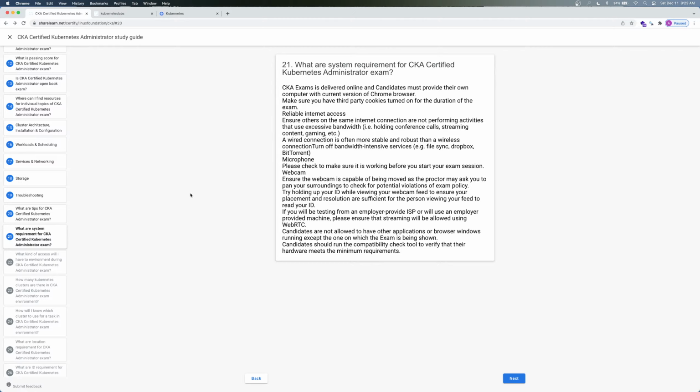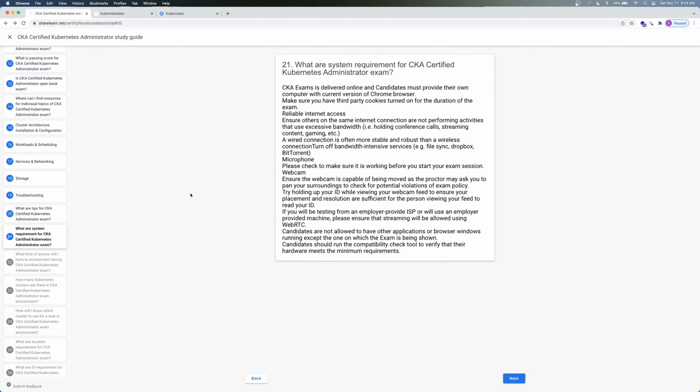As I said earlier, they will be asking you to show a 360 degree view of the area you're taking the exam in. They might ask you to show below your table as well, and the cables. And if there's any drawer in your table, they're going to ask you to show that.